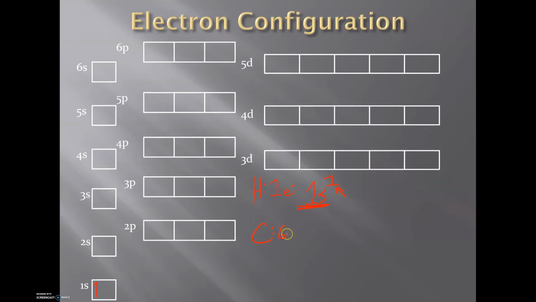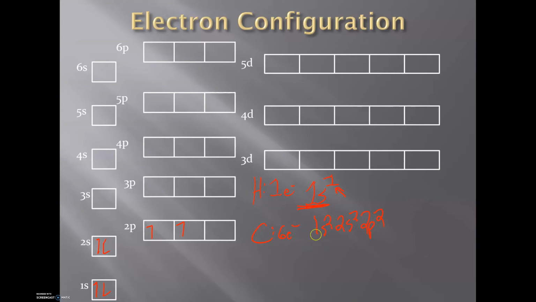So if we go to, let's say, carbon. Carbon's got 6 electrons, and we want to fill this in. Well, we start at the bottom just like we do with hydrogen. We've got 1, 2, 3, 4, 5, and 6. Notice we used Hund's rule with 2p. So when we want to write the configuration, we're going to have 1s2, 2s2, 2p2 because there's 2 electrons in each one of those shells.